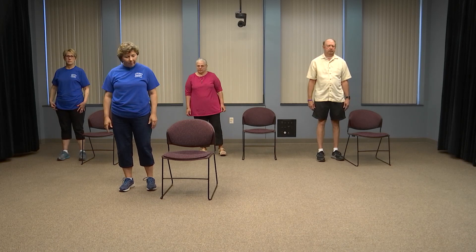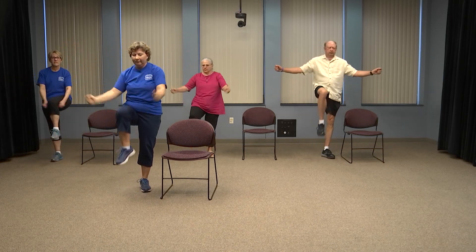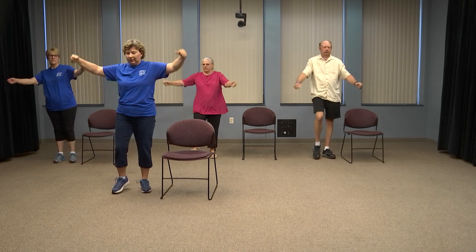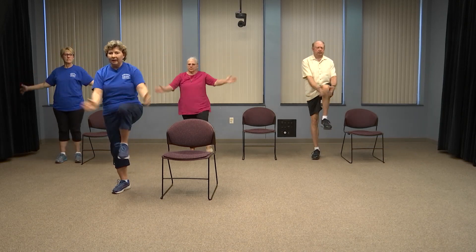Now I think we'll start with a little bit of thumping. Thumping really gets your circulation flowing, but this also aids in the digestive process. If you need to hold onto a chair and just do it on one side, that works. We're going to thump on both sides of our knees — raise up and thump. We usually incorporate some sort of thumping in every session of Qigong. These are primary circulatory points in our body, and raising the knee aids in digestion and circulation, stimulating that circulatory system.